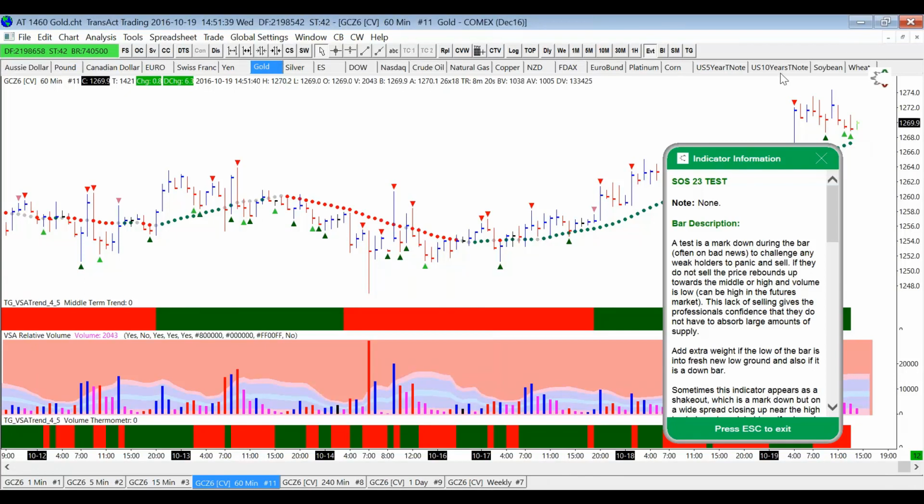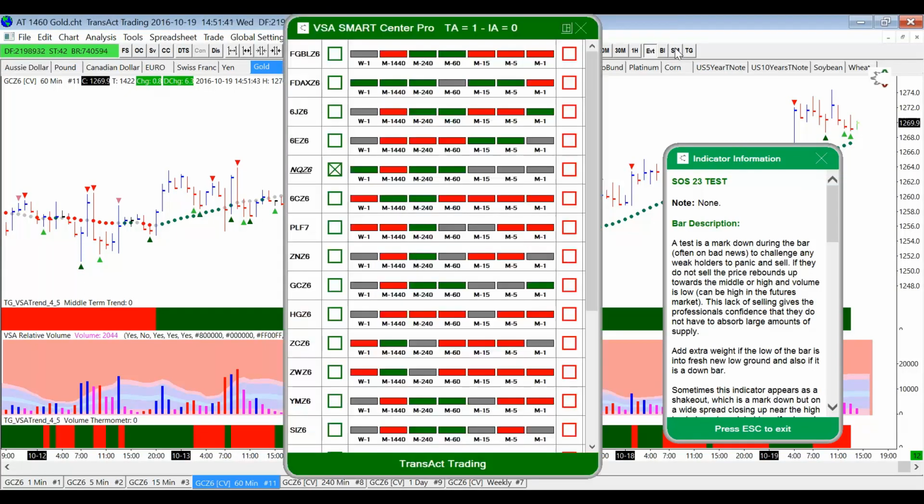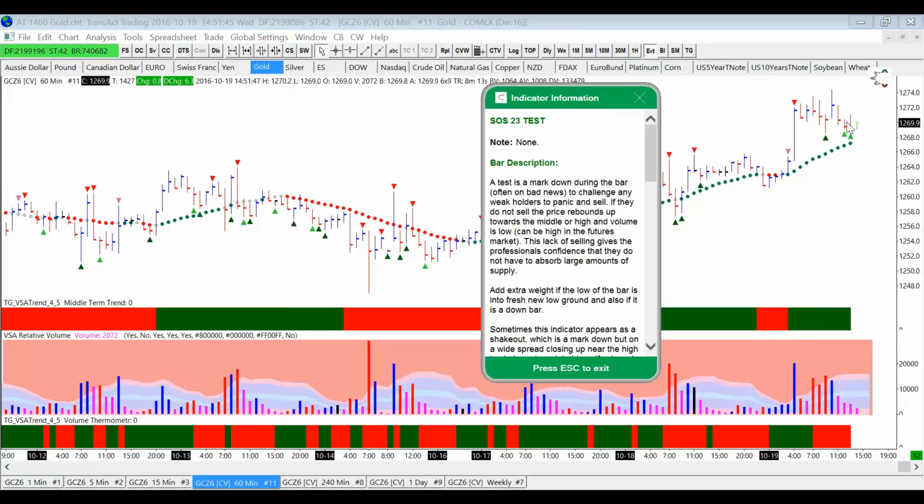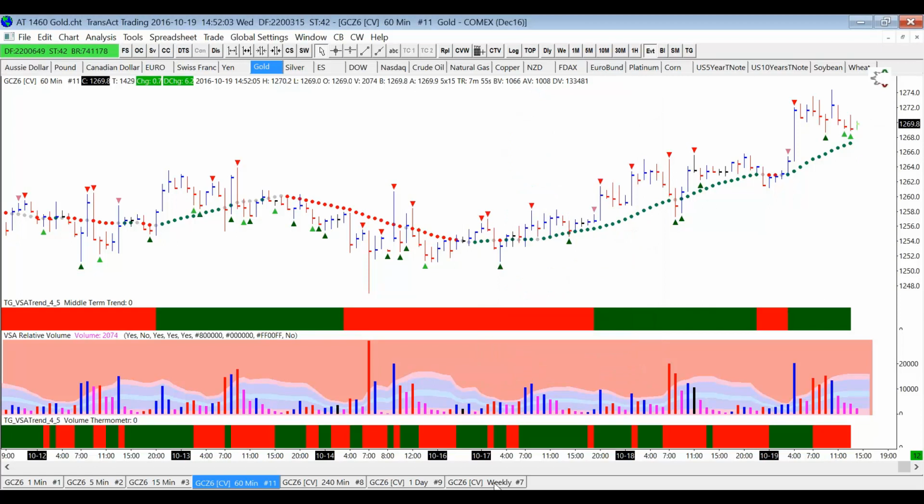If we put the scanner manager back up, we know that we're in a mixed bag at the moment, but that sequence has been enough to hold price up. And remember, that's an hourly chart. So after that sequence completed, we've gone up a couple of dollars. Not much, but enough to say that sequence was relevant at that point. But I don't think gold is going to go very much higher. And the reason I don't think gold is going to go much higher is because of what I saw on the weekly chart.